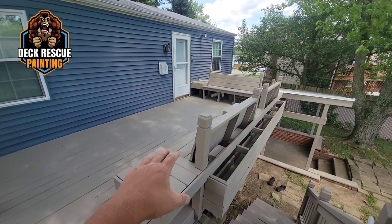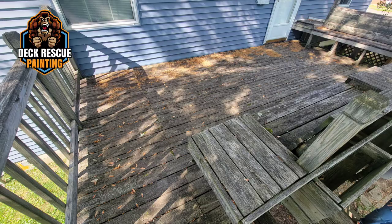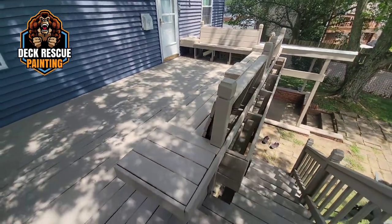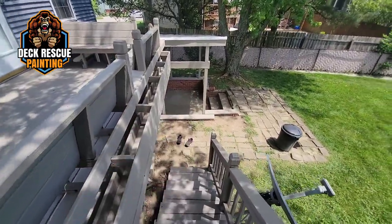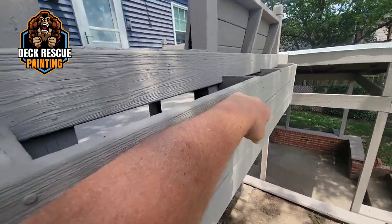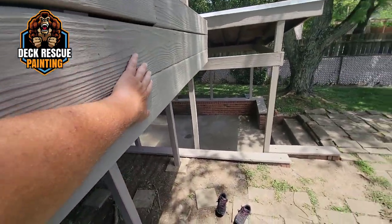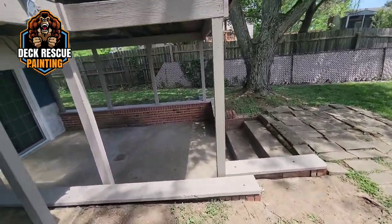Look how beautiful. From that beat down mess, look at what thick build has done here — it's brought this deck system back to life. Look at what the Kong system has done, brought this old beat down weathered deck system back. This and the pavilion — we did the pavilion too. Look at this splinter lock technology, look at that thick build. Beautiful thick build. It's almost got a rubber synthetic type feel to it. I'll show you guys real quick before I end this video.